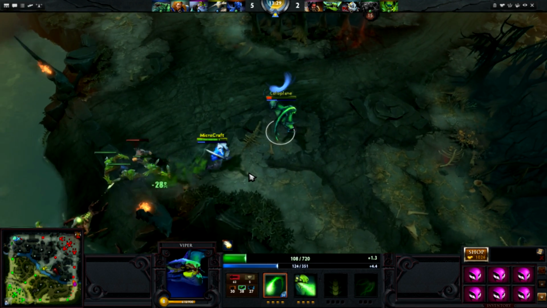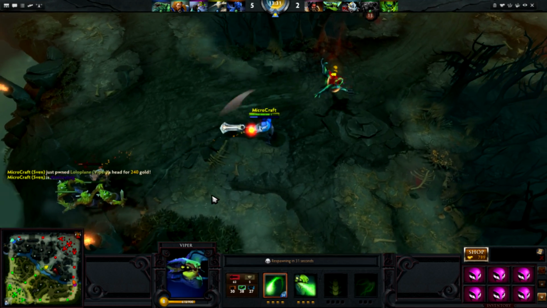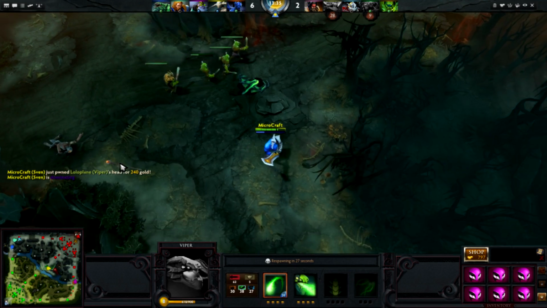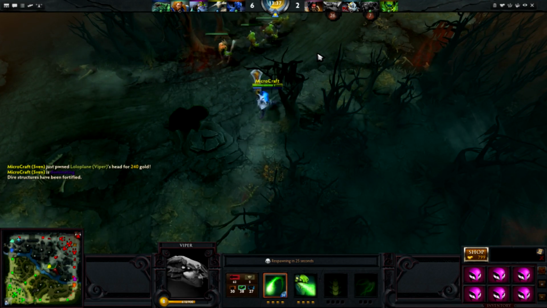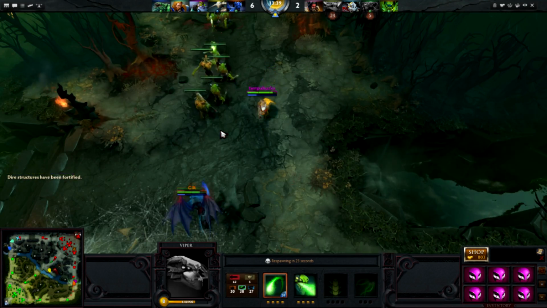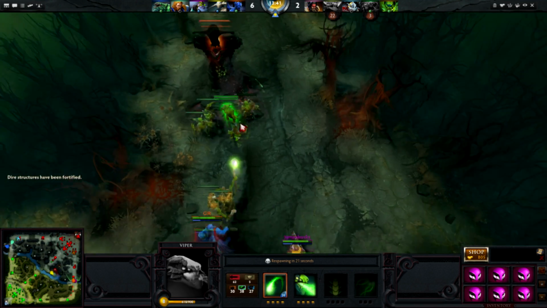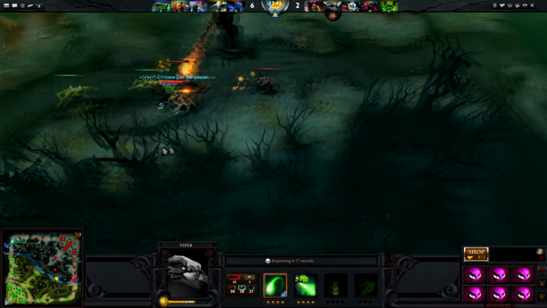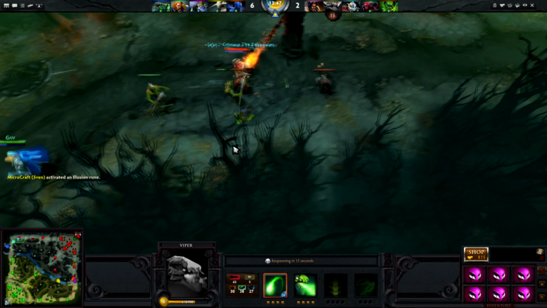And it looks like I'm going to be able to kill that enemy Viper again, just for the fact that that stun is so powerful. I believe it does 300 damage at level 4, which I have it at. And it's got like a 2-second stun. It's really a great ability for hunting down enemy heroes. Down at bottom, you can see they're hitting that tower pretty hard.